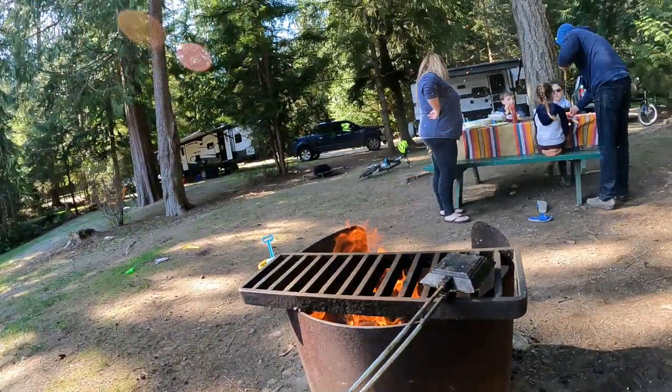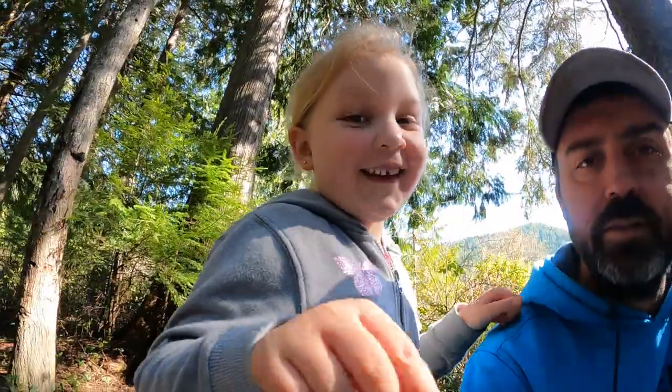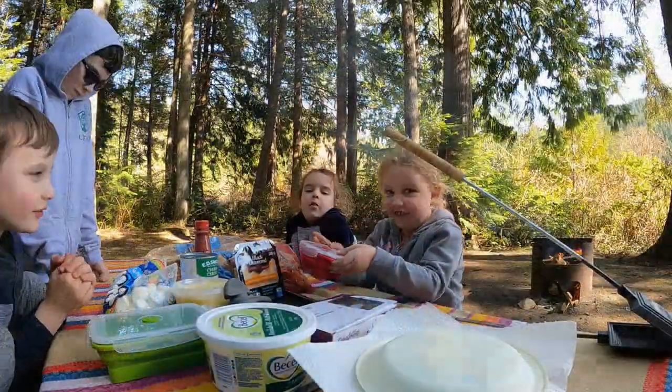So we posted a video of Tofino, and we were cooking pudgy pies on the beach, and the McGuires on Tires asked what a pudgy pie maker was. So we thought we would show them. And there's a mini robot doing the thing, so be careful. Okay, let's explain what we got.